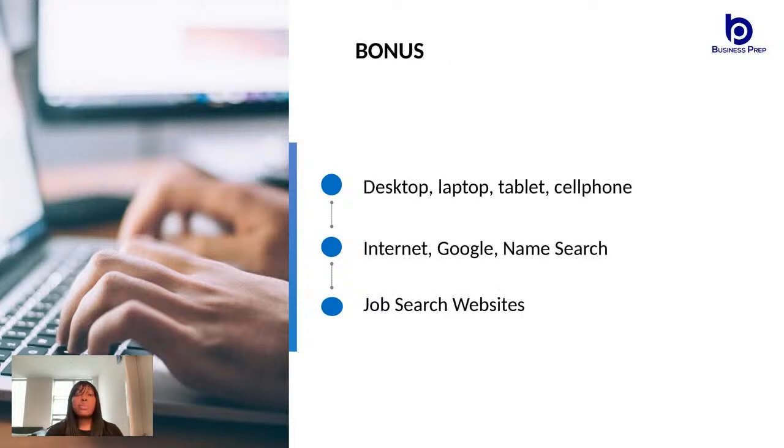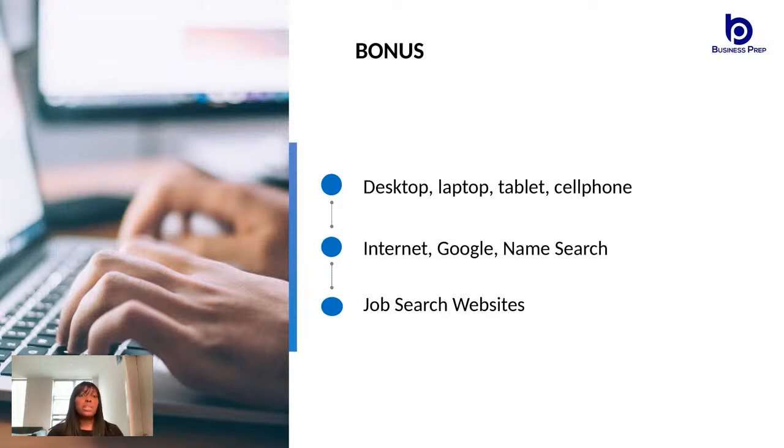All right, and lastly, we're talking about what you need physically. It's going to be a desktop, a laptop, or a tablet. This is for someone who has a lot of work to do creating their profile, or maybe a lot of updates because you have not updated it in a while. Once your profile is complete, you can definitely make smaller updates on your phone. But if you have a lot of work to do, then you want a larger piece of equipment for all the cutting, copy, pasting, and typing that you have to do.